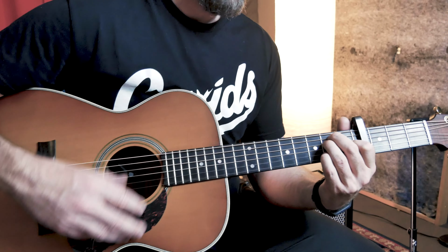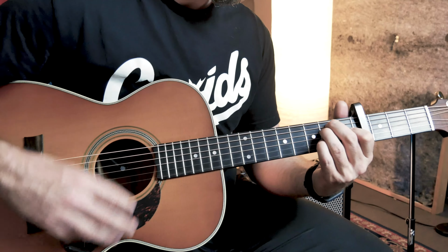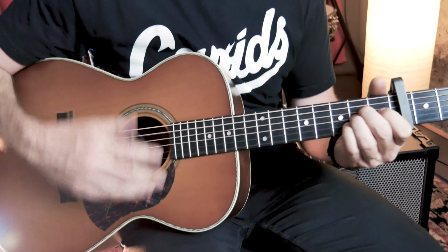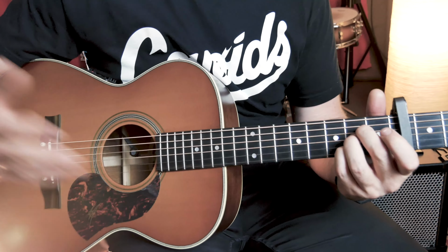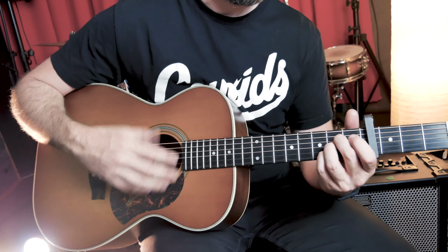I think it goes into verse 2, which is exactly the same as verse 1. And then we go into another chorus, which is exactly the same. We'll go to the second chorus.